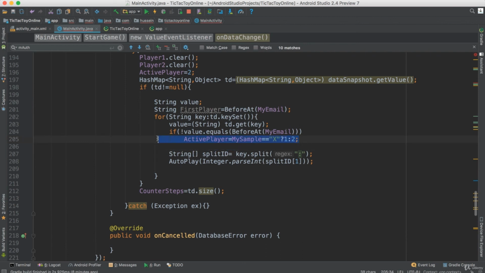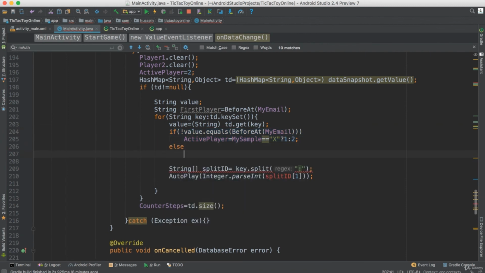Same thing with the else, the else player, that means the second player, I will do the same thing. I don't have any information now about the second player. I know if I'm X, you have to be O. If my sample is X, you have to be the opposite.